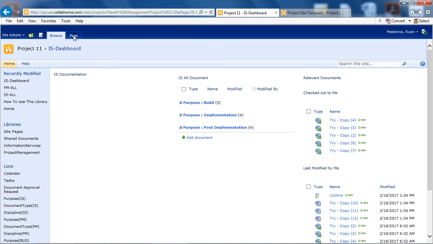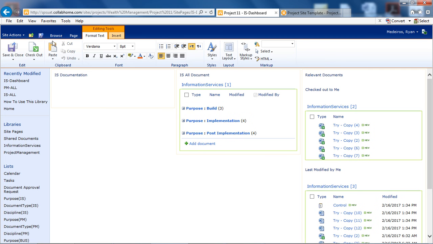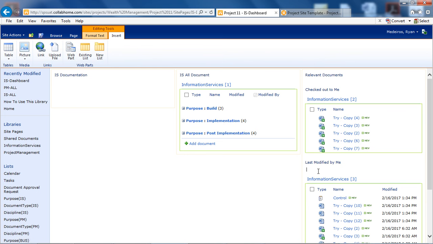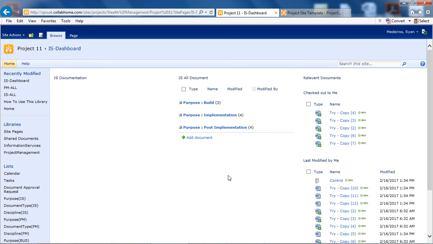You can take some time playing with this further. If you want to stylize the titles, everything is here as it is in Word. If you want to add in an image like we usually do, you can add it from your computer or from a URL. And if you'd like, you can get rid of some of this white space that may have accumulated when you were setting up the site. Otherwise, that is all you need to know for making a dashboard as it appears in the EDM template site. You will use this for all the libraries in which you think it's necessary, and you will be done creating all the views.